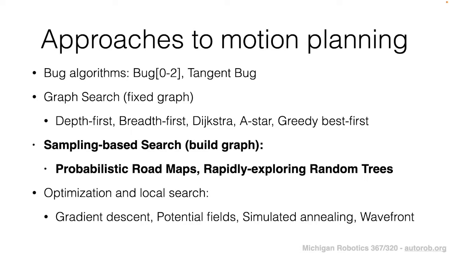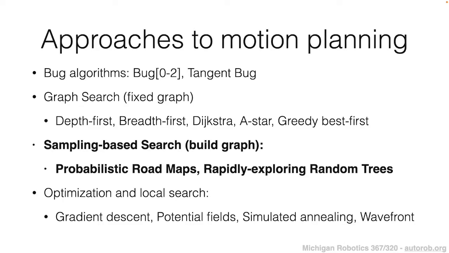So we've looked at this set of algorithms up to this point, which leads us then to the final two big topics that we're going to be talking about in the remainder of this course. So in today's lecture, we'll be discussing sampling-based search algorithms. And in particular, we'll look at probabilistic roadmaps and then rapidly exploring random trees, which will be implemented for our final assignment 6. Following that then, after today's lecture, we'll go into optimization-based approaches for search, which include gradient descent and potential fields.